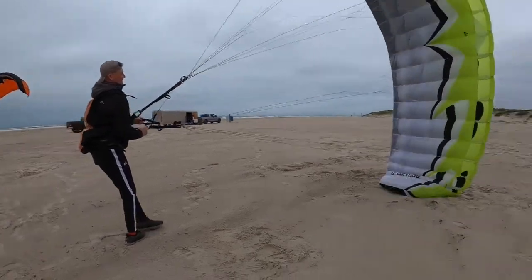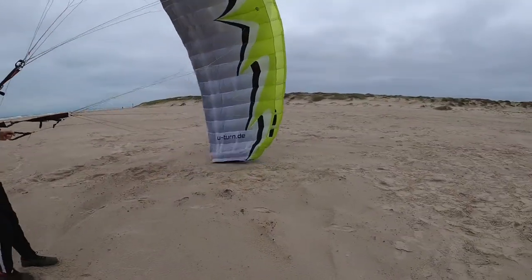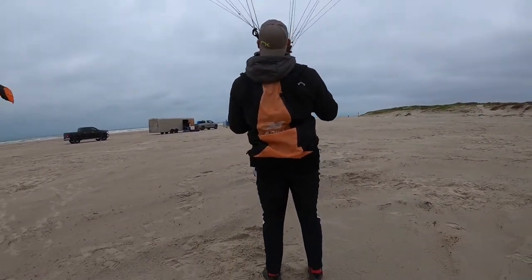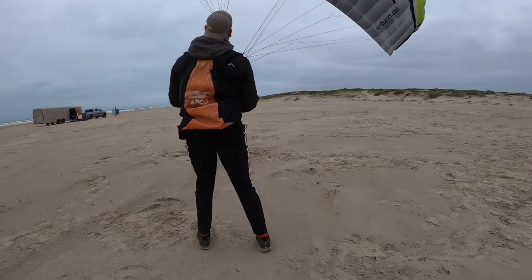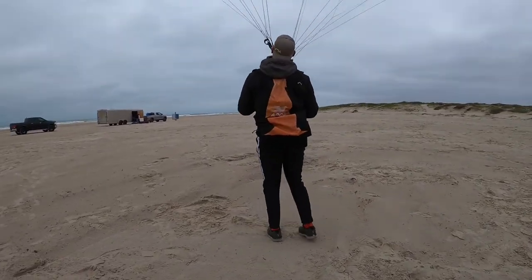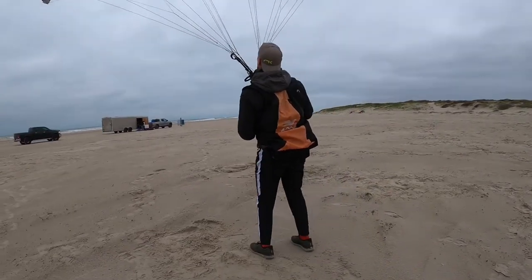Right brake, turn right, right brake, right brake. Turn right, and wait for it. There you go. Left brake, drop your elbows, drop your arms, more brake. Right brake, left brake, quick, fast little movements. Both brakes, any collapse is not enough brake pressure.